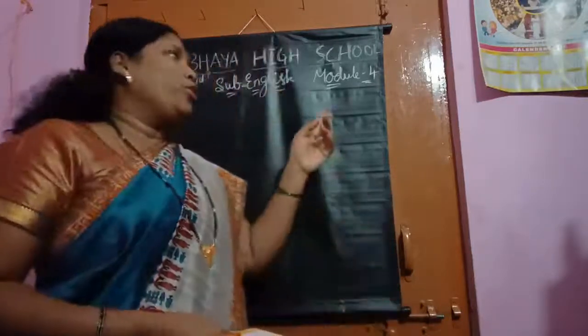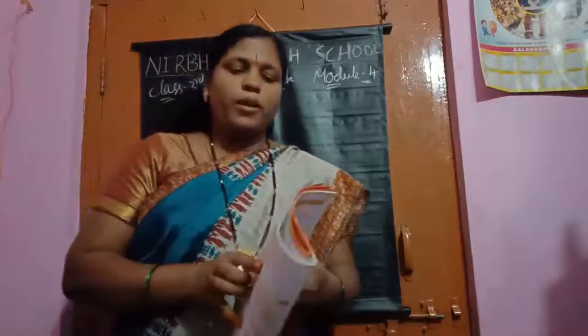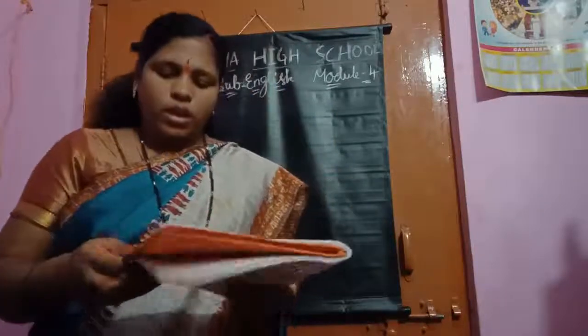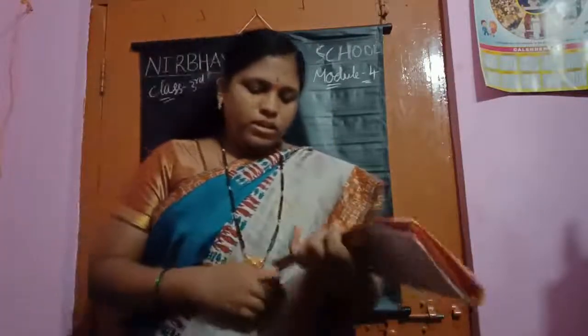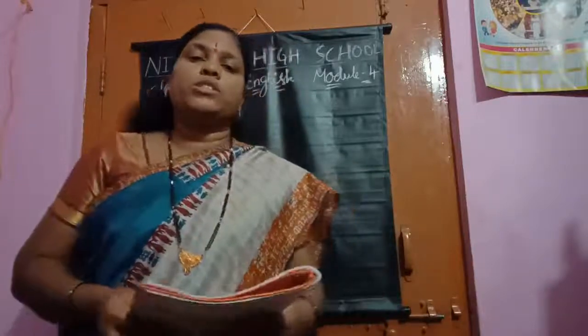Children, have you completed your notes? Yesterday I gave you the notes, no? Have you completed it in the textbook and in the classwork? I hope everyone has completed that. Okay. Now we are going to complete our module 4 in the workbook. Open your workbooks, children, everyone. Page number 37. Take out your workbooks, children.